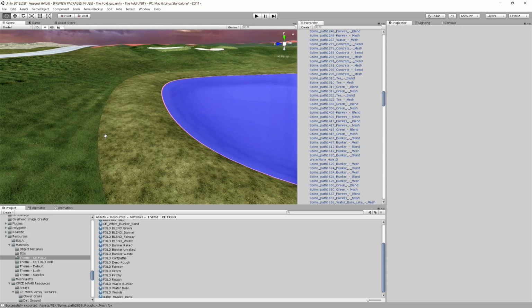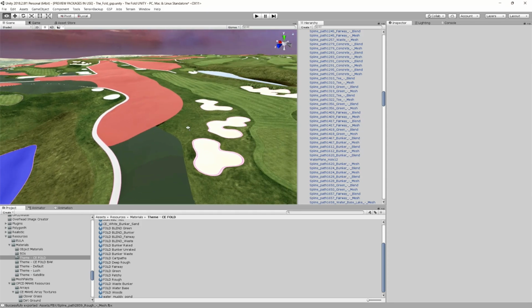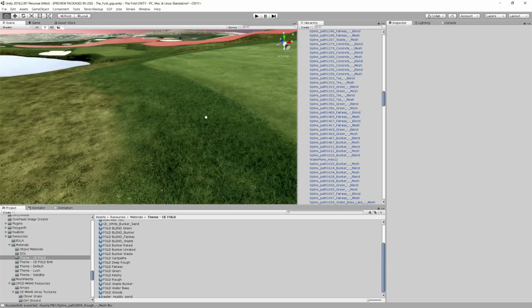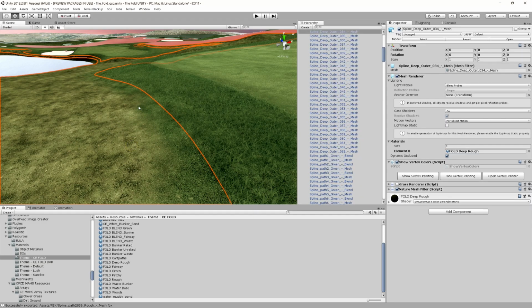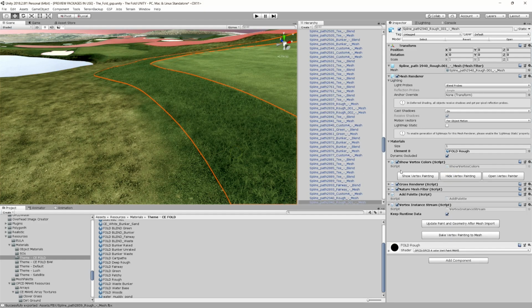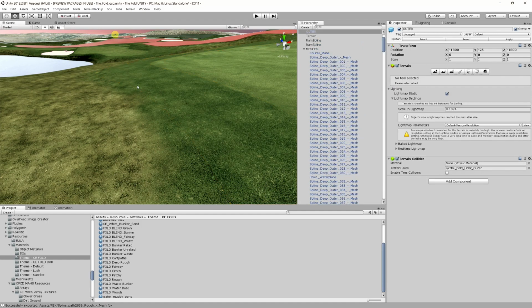Again, the difference between rough and deep rough doesn't have an auto blend to begin with, but I want that to blend, obviously. So if we look at somewhere where I've already finished preparing it, you can see right here that I've got my deep rough shape, and my deep rough has a green perimeter which matches the color of my regular rough. If I turn off that, then you've got a transition from standard rough to prairie grass. And in some courses that might look like a mow line. In mine, I want it to be a more natural transition.